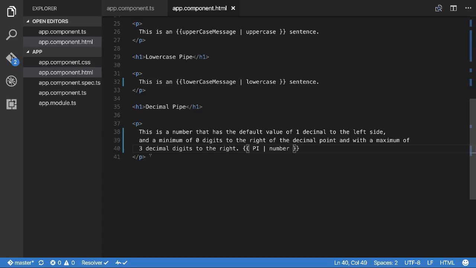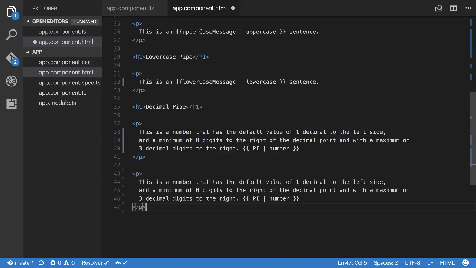So the next one I want to show, which is another copy-paste job, is that was the default. Now we're going to actually specify our own format.